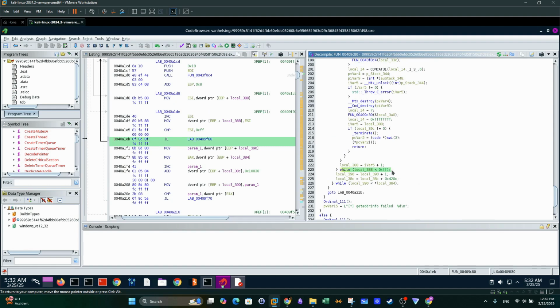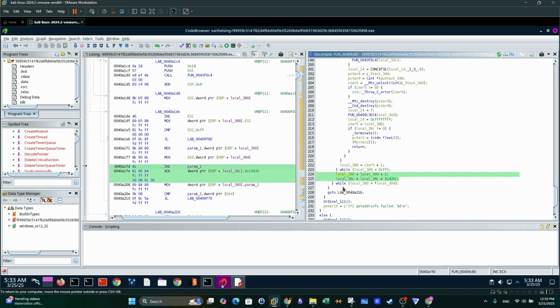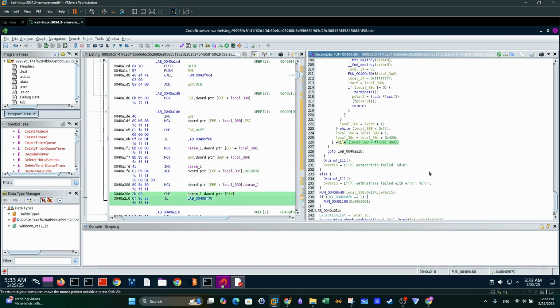Looks like this while loop is scanning for an entire subnet because this hexadecimal value corresponds to 255, as you can see. So here probably this is an inner loop that runs through a range of numbers from 1 to 255. 1 is the starting counter, and it continues the iteration till it reaches 255. So for each iteration, it constructs a candidate IP address by appending the current number to the base subnet string. And here it compares this candidate to the actual local IP address. If they match, it skips further processing.